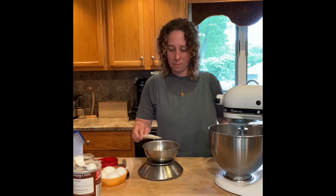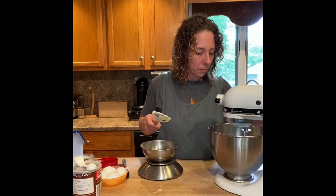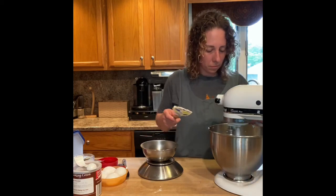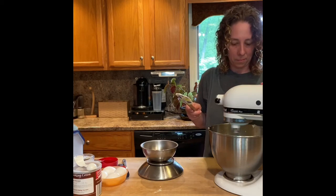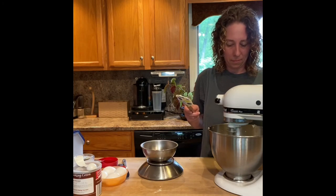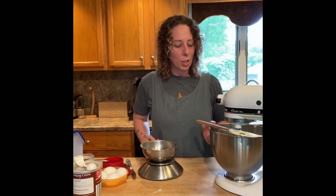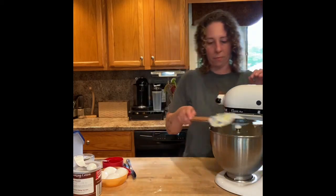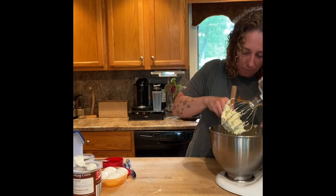All right, so here we go. All right, so it looks like it's nice and light and fluffy. I'm gonna move this out of the way so I can show you. Scrape down the sides a little bit.